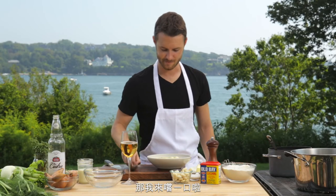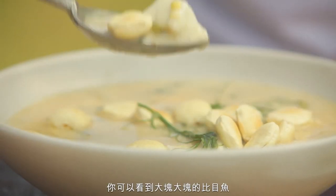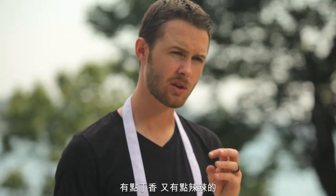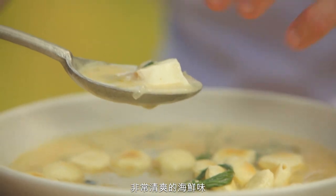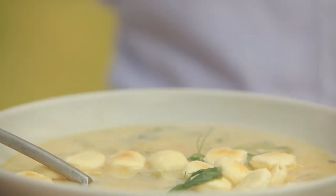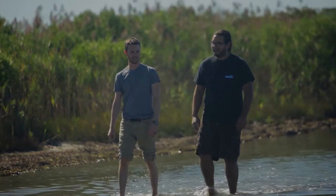Right away you can see the halibut — just so chunky. It's packed full of flavor. The first thing I taste is that Old Bay, some of that clove and spiciness. Just a wonderful flavor — light seafood, really clean taste. The cider just cuts right through the richness of this chowder and has a nice hint of apple, just does a great job pairing with this. Thank you so much for watching. Join me next week as I head down the coast to Rhode Island.